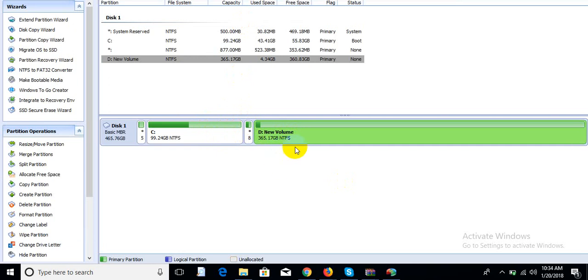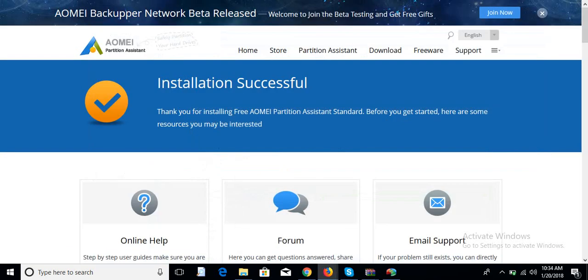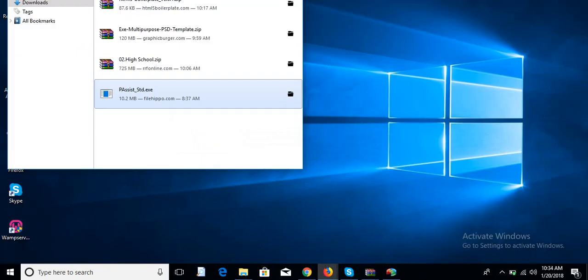Here you are seeing this is the software and these are the two drives on my Windows. I'm clearing you what I am talking about.